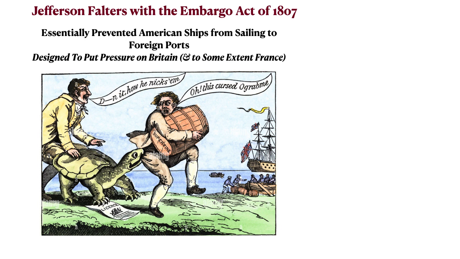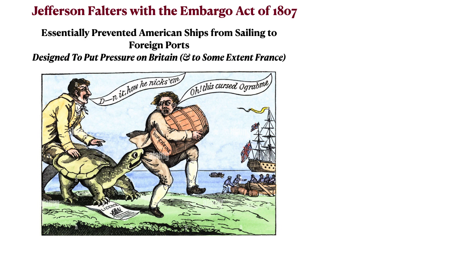French privateers, which are basically pirates with permission to prey on others, were seizing American ships as well. The American merchants were trying to trade equally with both, but with Britain and Napoleon, neither side wanted people trading with the other. And so this was putting huge pressure, and Jefferson decided, well, let's just have an embargo on both of them. And basically, this prevented American ships from sailing to most foreign ports, at least European ports. And it was designed to put a lot of pressure on Britain and to some extent on France.